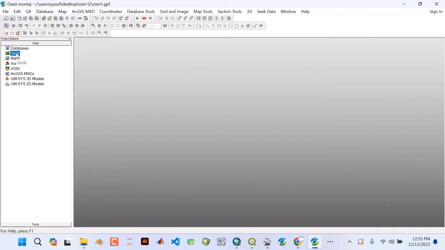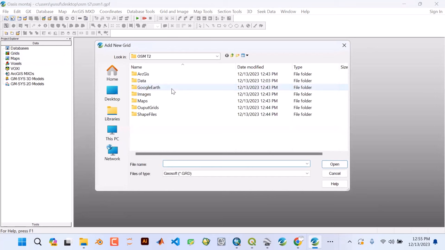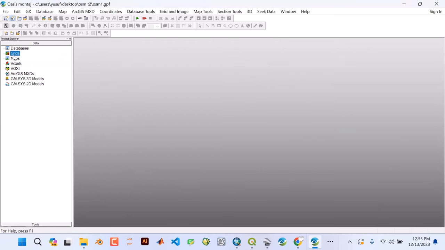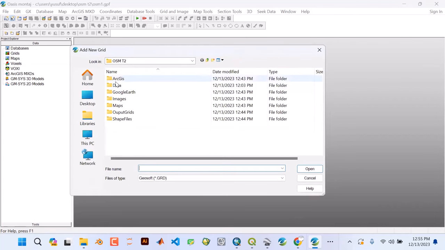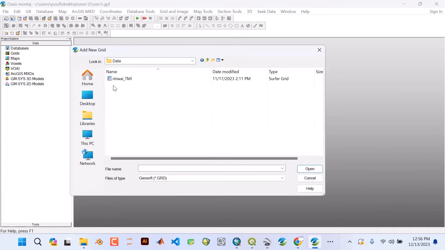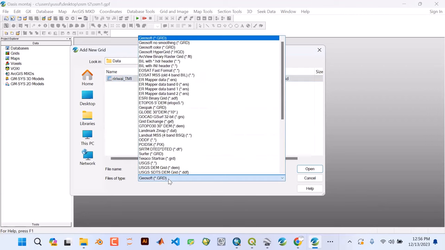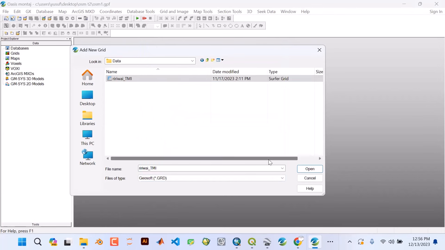Now let's come here under grids. Since we have the grid, we assume that we are given the grid. You click add grids. You just right click here, add grids. There's a point where you say add grids. You click on add grids. A pop-up will open. You see it? Because now we're in our project. We navigate to this point. You double click, then you select it. You see it here? This is the format. There are many formats of the data you want to collect. But what we are given mostly is just the soft copy. Then they click open.